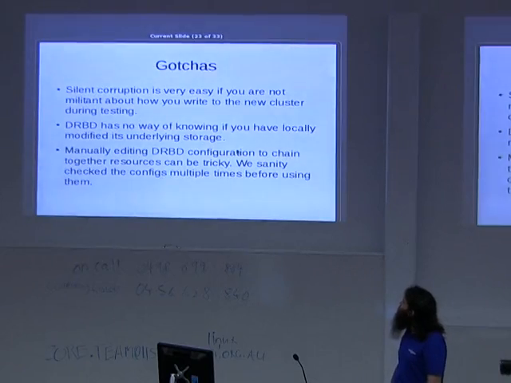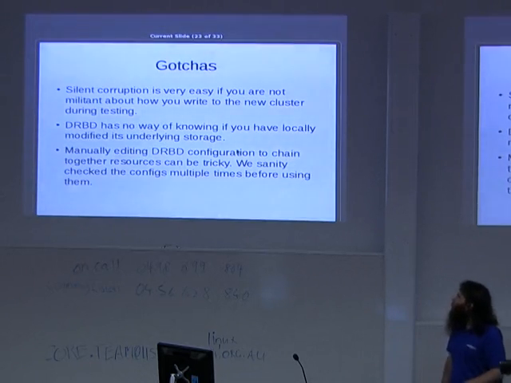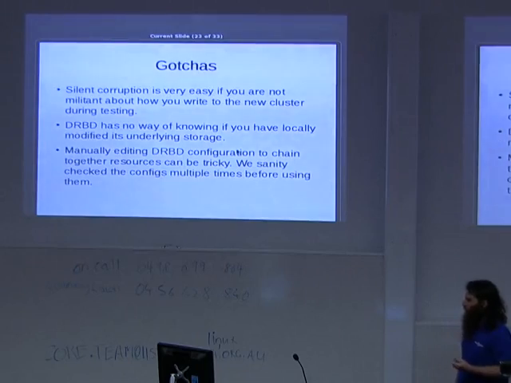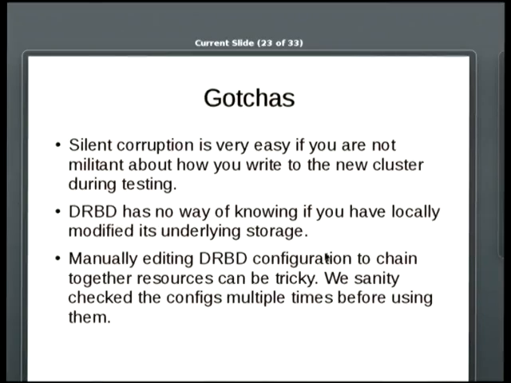Manually editing the DRBD configuration, which is what you need to do in this case because it's not something you do often enough to be worthwhile trying to automate. So basically you have two clusters, a total of four nodes, and each one of them has a different DRBD config because not every one of them knows about all the DRBD resources that every other one does. So you kind of have to sanity check your config three or four times over to make sure that you have all the right ports and all the right backing volumes on all the right nodes, because it's easy to get confused when you're dealing with multiple different configs. So that's one big drawback of this method.